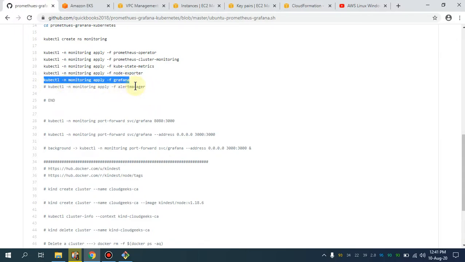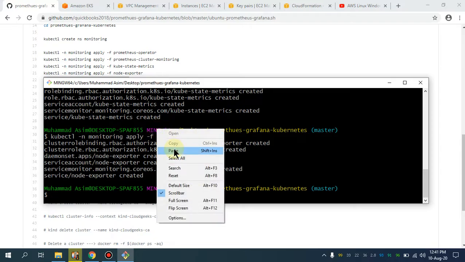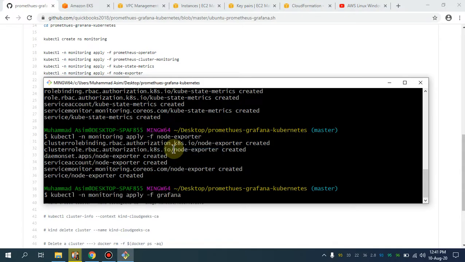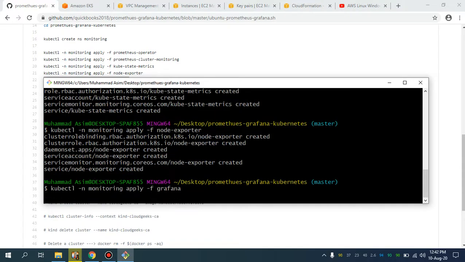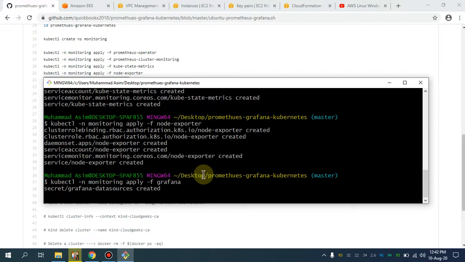applied. And in my later videos, I will show you the alert manager, and with that alert manager, we are going to go for alerts, like in Slack or email alerts in case of any issues with high CPU utilization or low memory. That stuff is going to be for later videos.